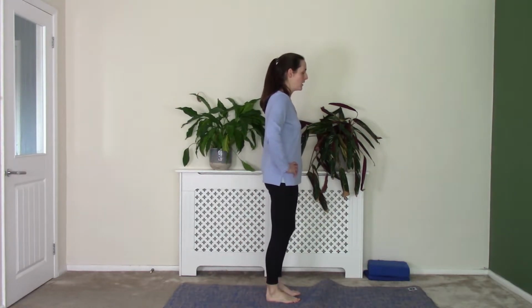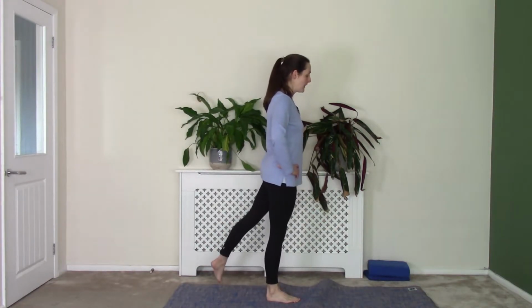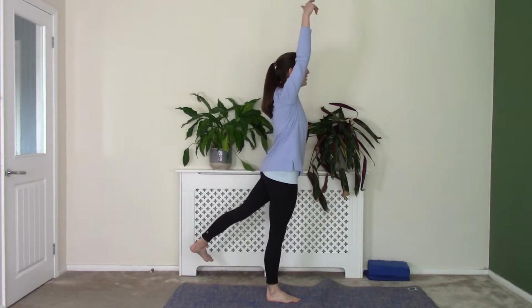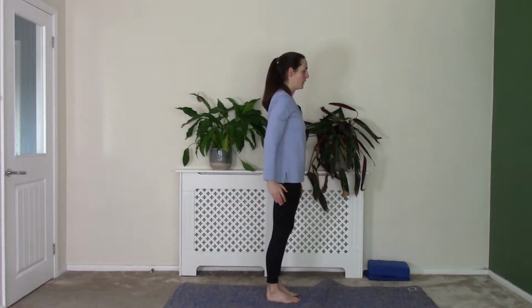Extending that hip. Using those bottom muscles to take that leg back and forwards. So either keep that toe on the ground or hover it above. We can add in that opposite arm reach and fold back. And again, reaching away, fold back. Reach away, folding back. Well done.